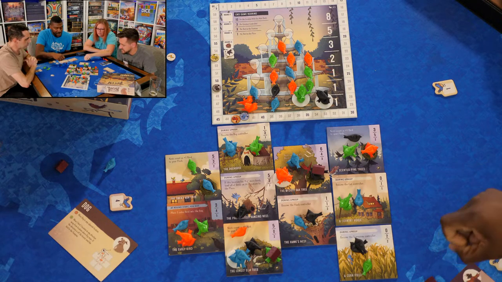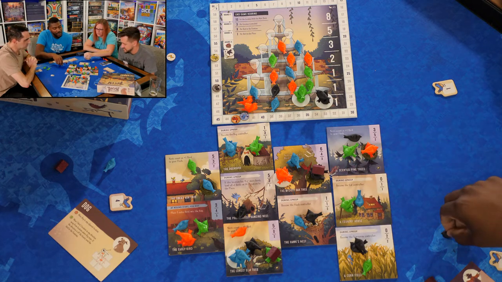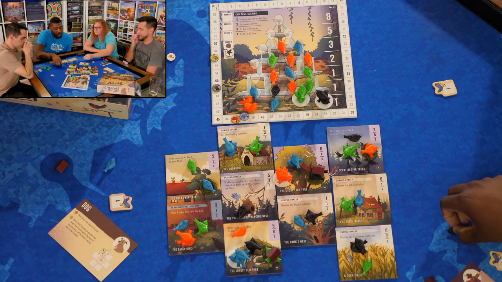Okay, the first thing I'm going to do is use my scarecrow. Oh, whoever I pull first gets points, huh? Help me out. Last place here. Oh. I'm leaving the mighty oak tree alone, according to what we've talked about. Yeah. Okay.